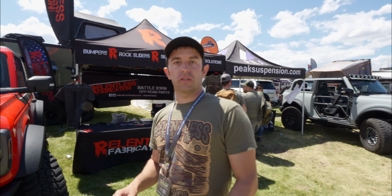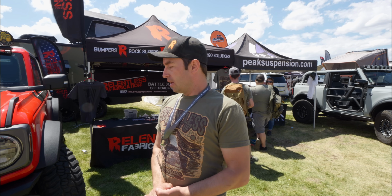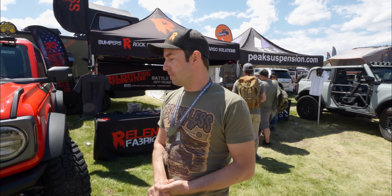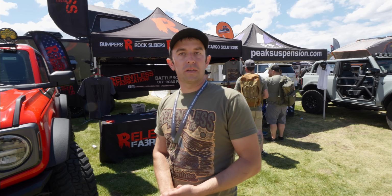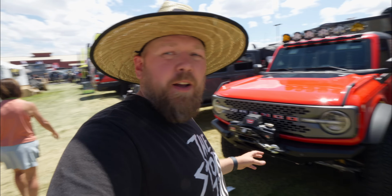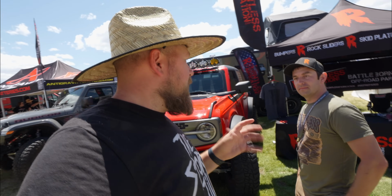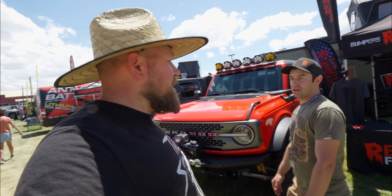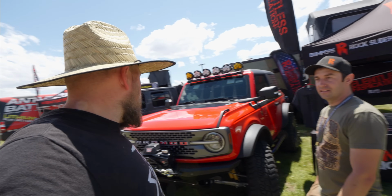So we tried to check the box for somebody that really wants to go off-road, really use their Bronco on the trails, in the rocks, needs the clearance, but also doesn't want to mess with the systems that Ford's got in place. That's one of the things that I was really looking for in a bumper, is something where it handles the adaptive cruise sensor, because most of the bumpers you have to do some kind of janky relocation bracket or something, and go up behind the grill here, require cutting out fins. Yeah, so this is gonna be awesome.